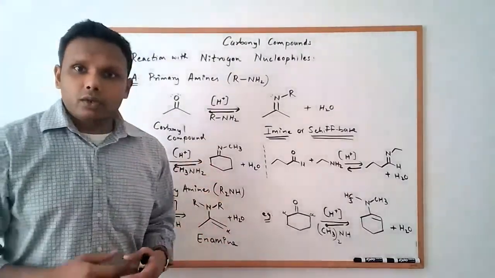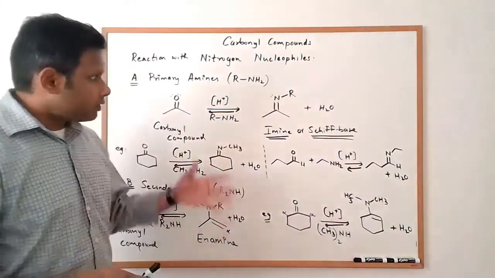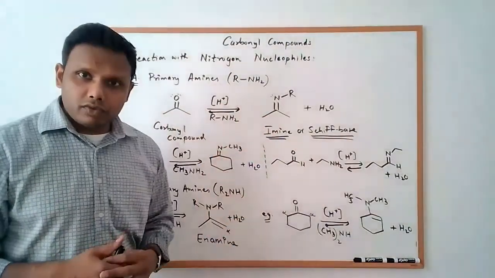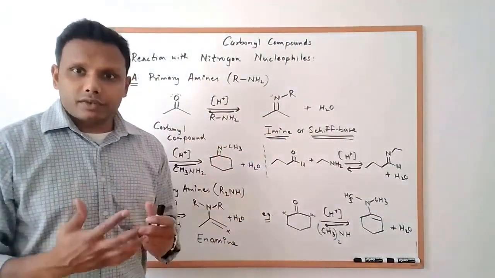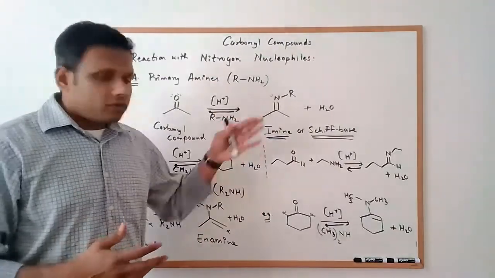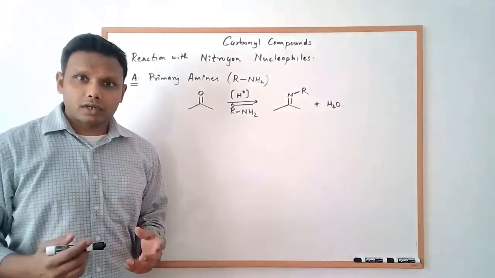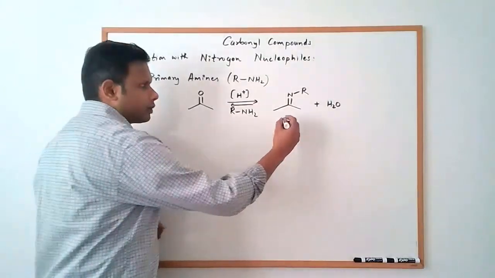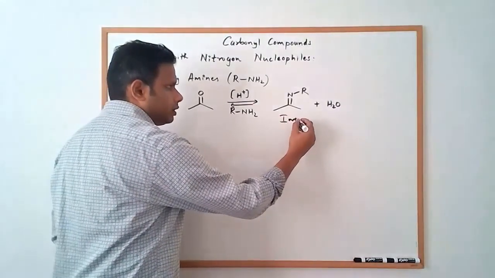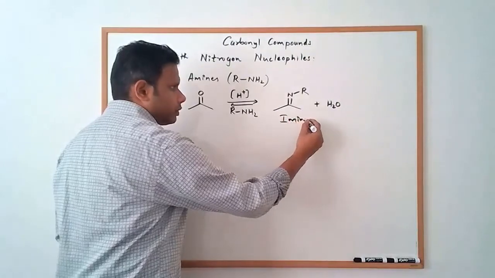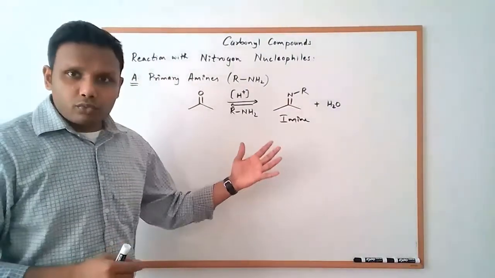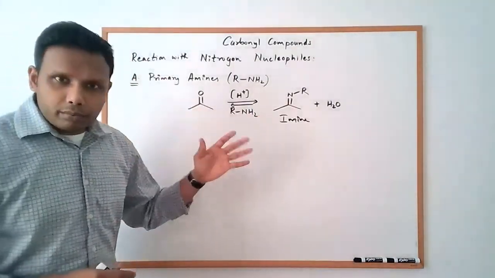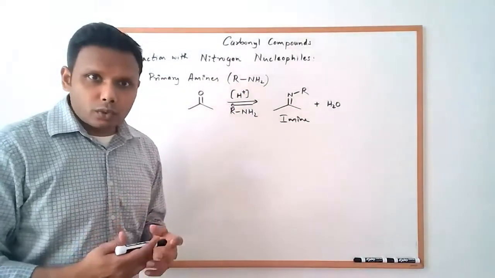So now let's go ahead and look at the mechanism of these reactions. And we'll look at the mechanism of both the imine formation and the enamine formation. And we'll try to identify the differences, or where they deviate for both mechanisms. We'll first start with the mechanism of the imine formation, which is the reaction of a carbonyl compound with a primary amine. And once we develop the mechanism of the imine formation, we'll then apply it to the enamine formation reaction. Now, a couple of things that are important to note here.